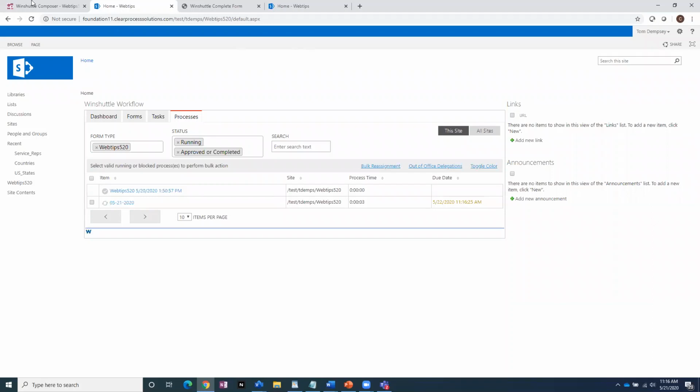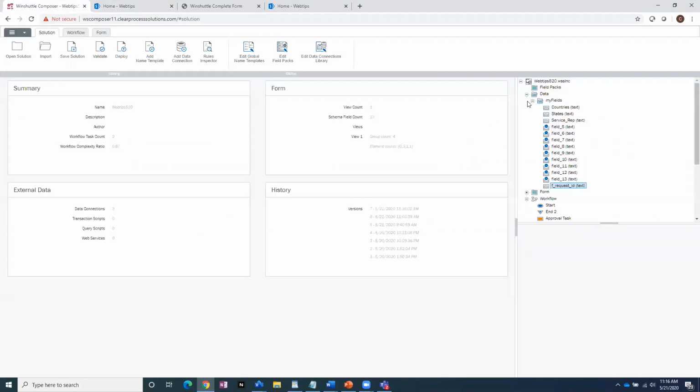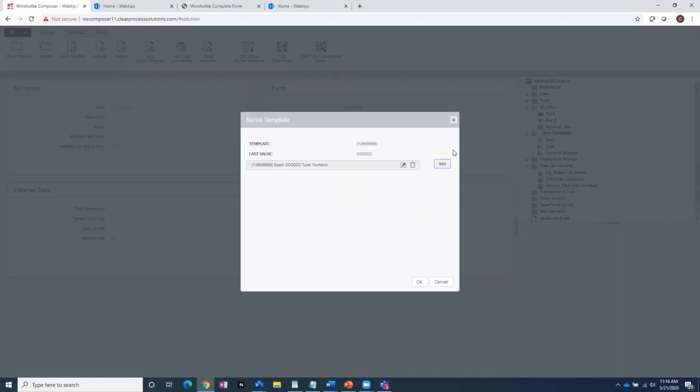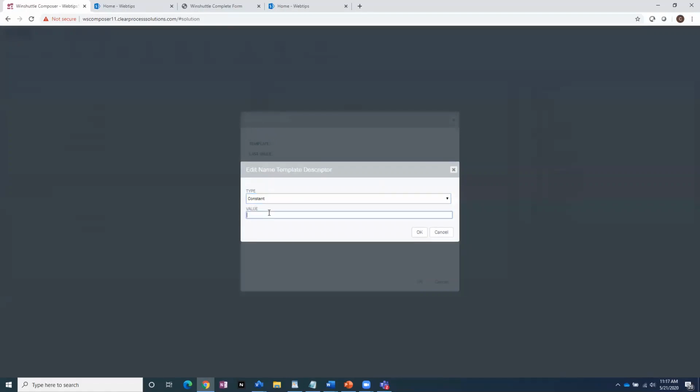So we're going to go back into the composer. We're going to go back to our name template, and we're going to start building out a better name. So the next thing I would like to do is call this, say, name of solution. I'm going to delete the seed. I'm going to add a constant. We're going to call it WEBtips.